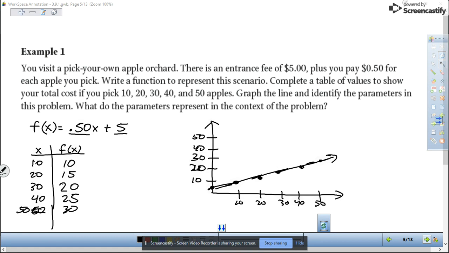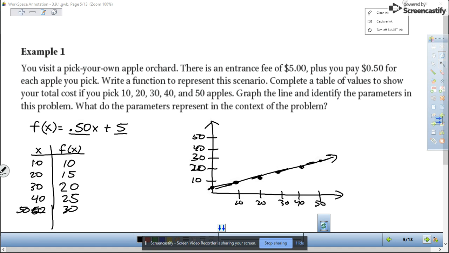Remember, whatever your x's count up by, you have to keep that pattern. Whatever your y's count up by, you have to keep that pattern. You can't skip numbers. They don't necessarily have to be the same. Like you can do 10s on the bottom. I could have done 5s going up and down. But you got to keep the interval the same. So you start counting by 5s, you have to keep counting by 5s. All right, that's the end of example 1.